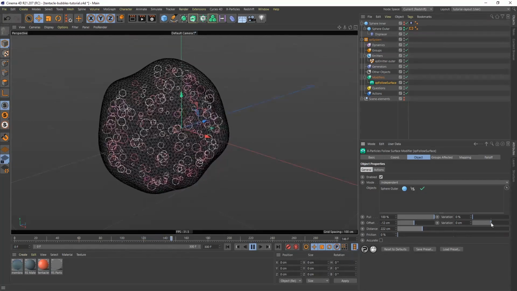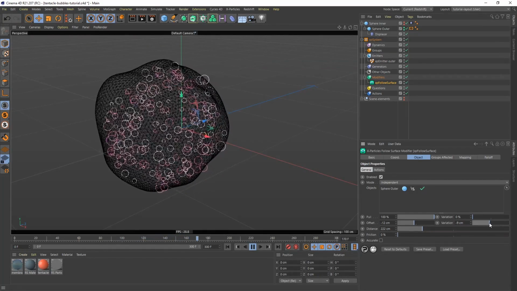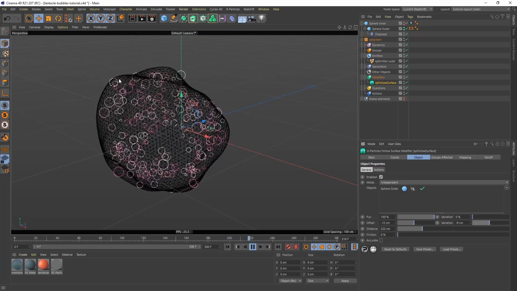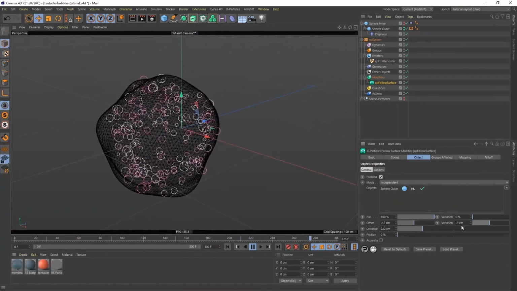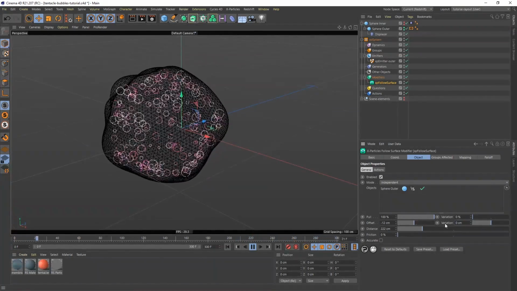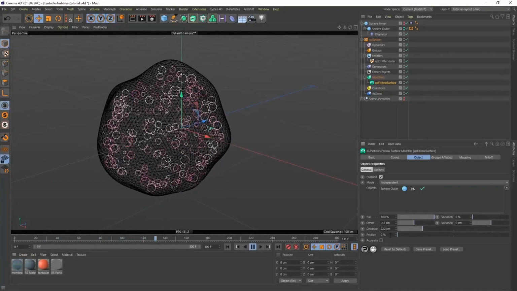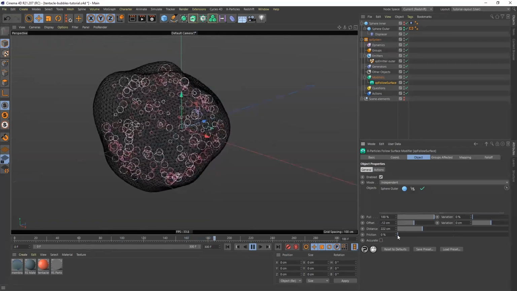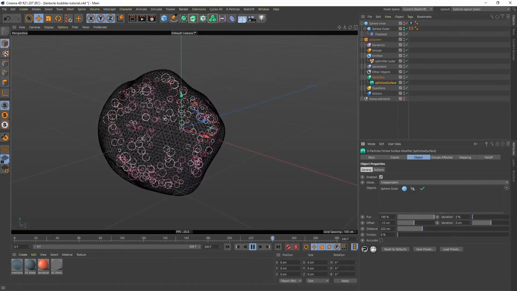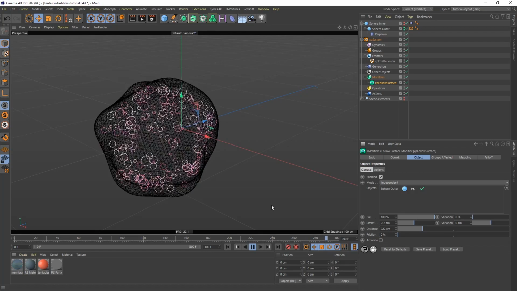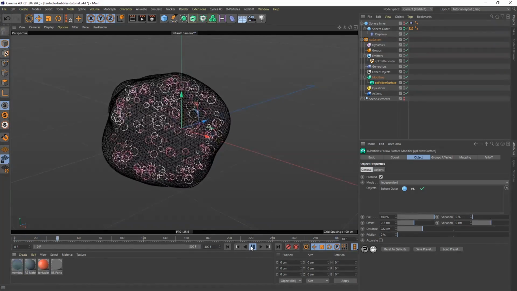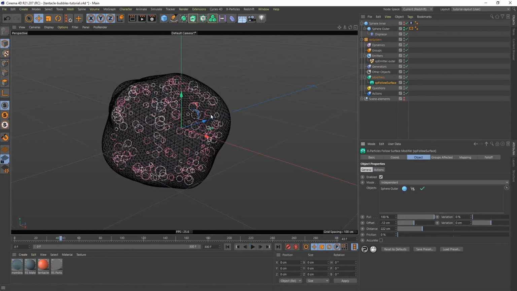Now, it could be nice to have a little bit of variation, but you want to be careful so it's not traveling outside of the membrane. So in my case, I'm just going to leave it at 0. We're going to come back to friction as well. This works in conjunction with other deformers, so it's better to illustrate that a little bit later on when we have some more deformers. So they're just static. They're following the surface, but they're not doing anything.